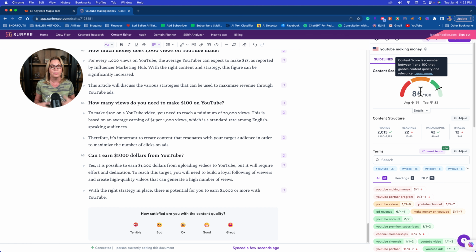Basically, Google's algorithm is a mathematical algorithm, and it looks at this correlating data between the top ranking blogs and is looking to see some of these similarities. Basically, how well did we cover the topic? How in depth? If we don't have some of those NLP keywords, Google could be saying they didn't cover it as in depth. Now, having a score of 86 out of 100 doesn't mean you're going to rank on Google. It improves your chances. You still have to have authority. You still have to have backlinks coming to your website. If you're new to SEO, there are some different factors there.